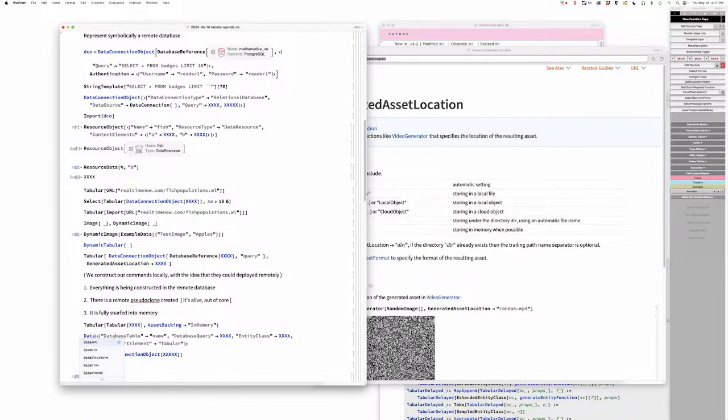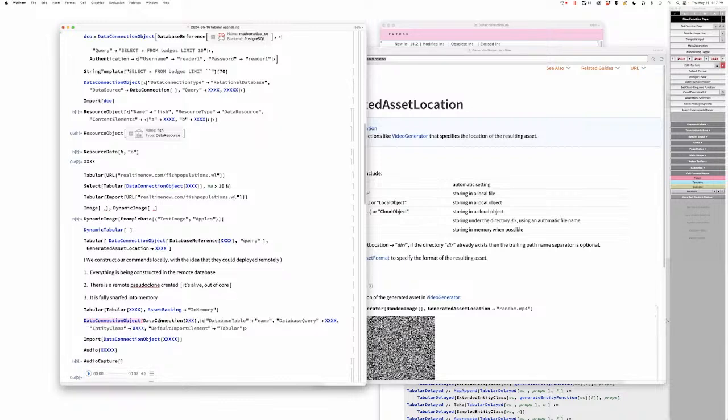Okay, all right. So I think what we're concluding then is that for the data connection object, we'll have a data connection here, which could also be a database reference. We will not put that in the association. I'm not sure that's the right decision. And then we will have things which are fairly pedantic here.